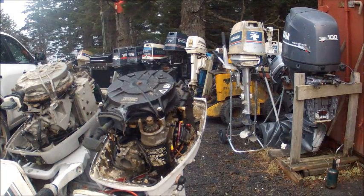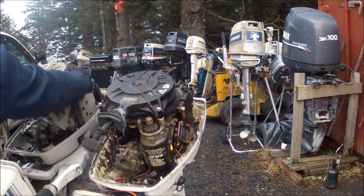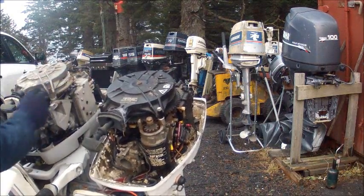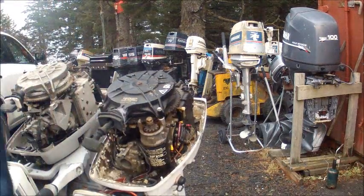They both pull over. The pull start may not work, but the engine's... Ooh, that one's got good compression. So does that one.